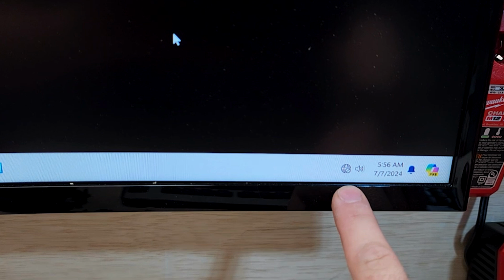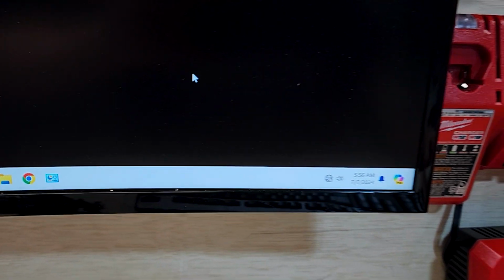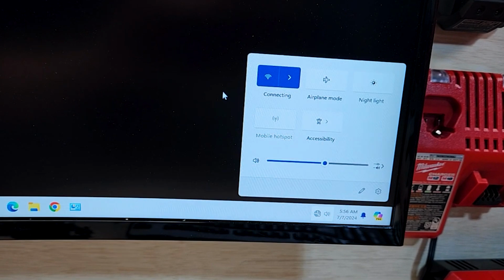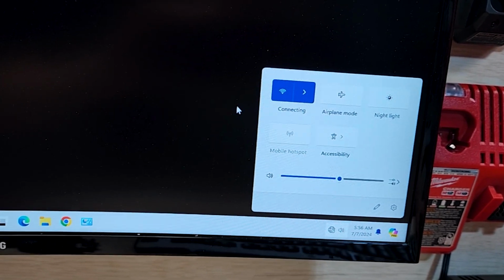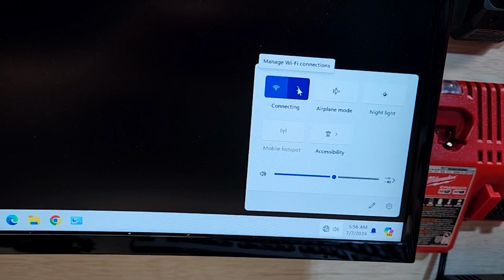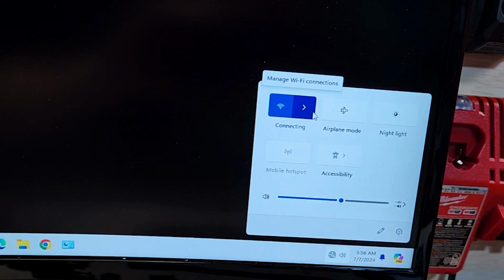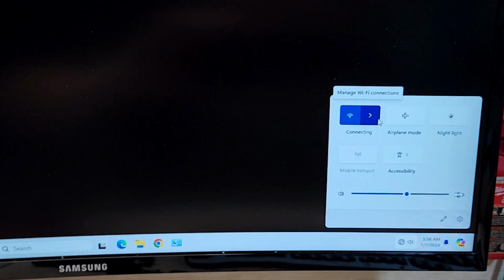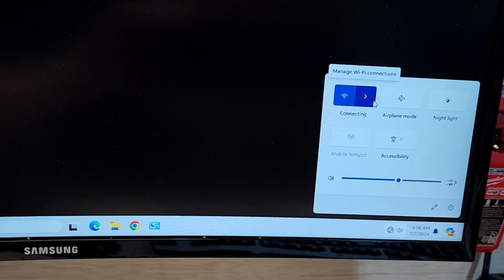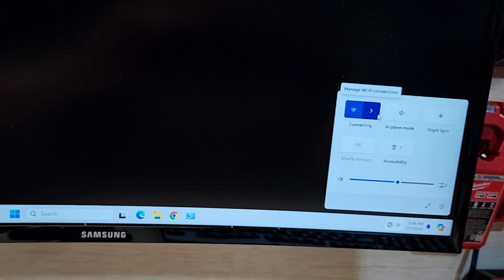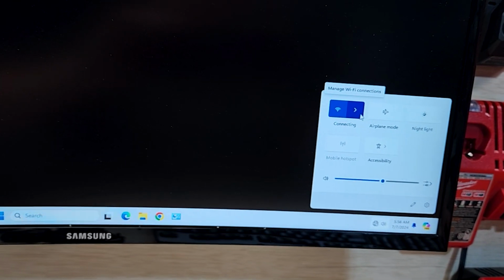All right, so as we can see, we still have a globe here, which means we're still not connected to the internet. So what I'm going to do is click on this, and sometimes you do have to load a driver. In this case, look at this. I do have Wi-Fi. Now, when I click on this right here, usually what that will do is it will let you know what Wi-Fi SSIDs are within range of this computer. So what I'm going to do is click on that.